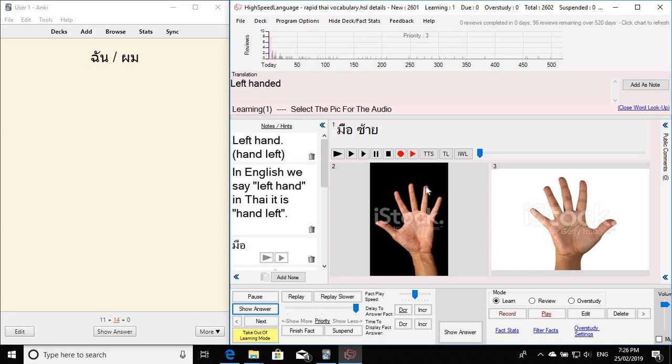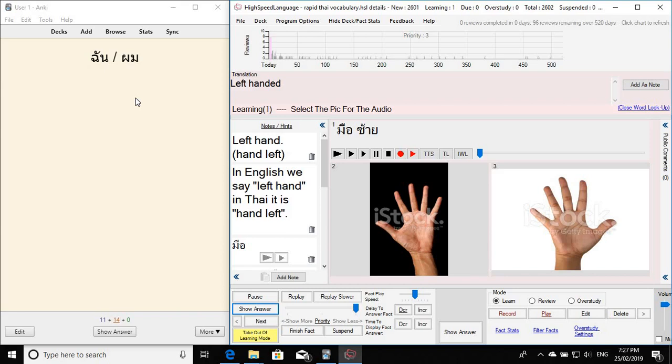Now with the programs, Anki is a free tool and HighSpeed Language is also free. With Anki, you can create content and share it through their Anki website, and you'll find there is quite a lot of content in there. From me looking at it to learn various languages, the content is not very good. There may be 1 or 2 reasonable files which are okay, which can help you learn, but I would say they are far from well optimized, but they're free.